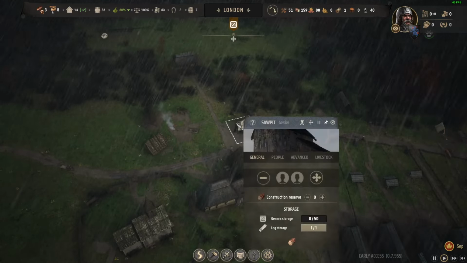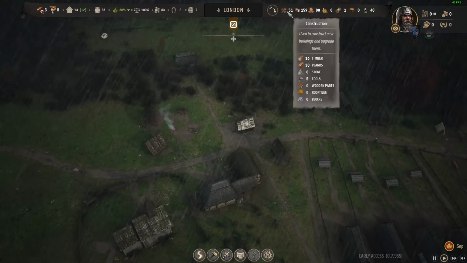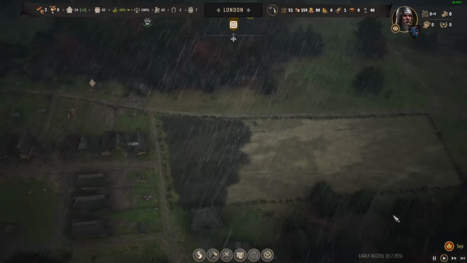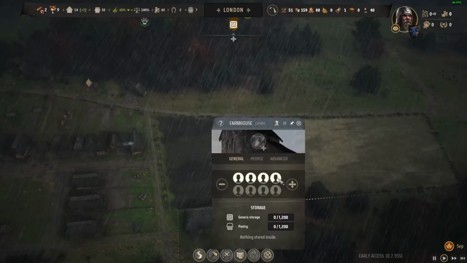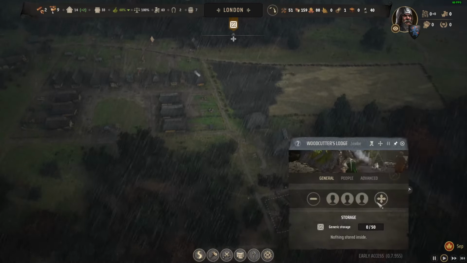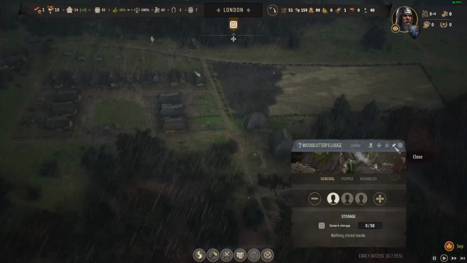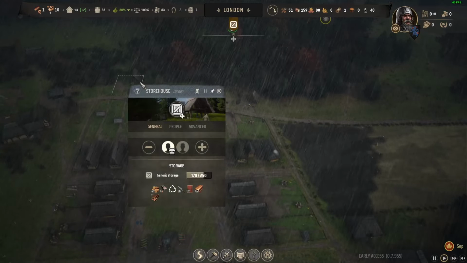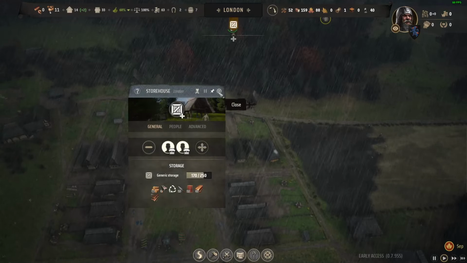We only need to leave 1 in there. We don't need any planks. We've got enough planks at the moment, so that's fine. So now everybody's working. We're still in September. We'll put 1 more person in here, so there's 4 in there. We've got a woodcutter's lodge. We're going to put somebody into the woodcutter's lodge because that's important. And then just check in. There's 1 person in the storehouse. We actually need to put another.